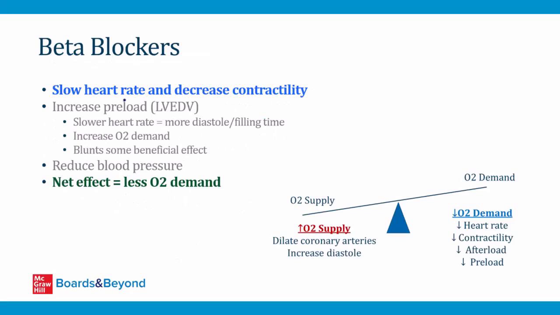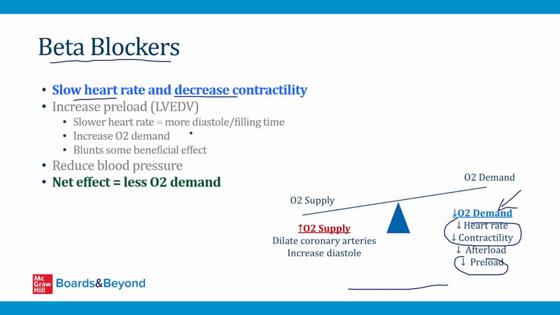Okay, now let's move on from nitrates and talk about beta blockers, which is another class of medications used to treat stable angina. Beta blockers block beta 1 receptors in the heart, and this slows the heart rate and decreases contractility. If we look at our little diagram on the screen here, we talked about how nitrates reduce preload, and that decreases the oxygen demand, and that's what helps in stable angina. In the case of beta blockers, we're going to primarily decrease heart rate and contractility, but the effect's going to be the same. It's going to be to reduce the oxygen demand by the myocardium.